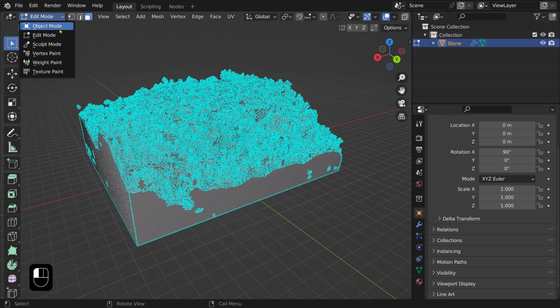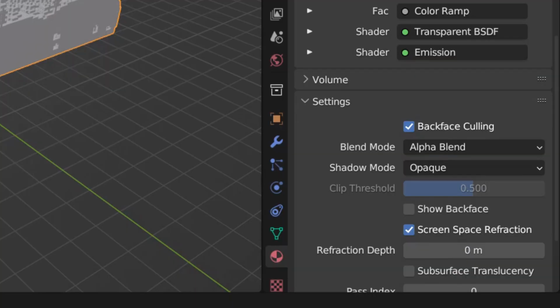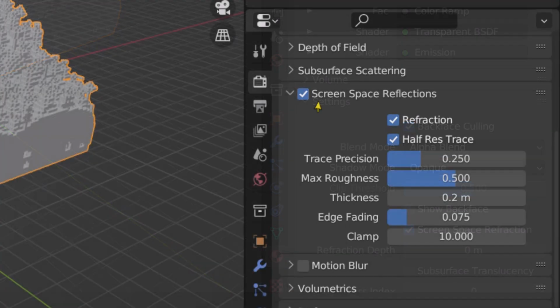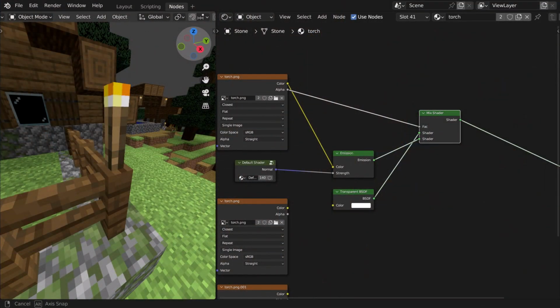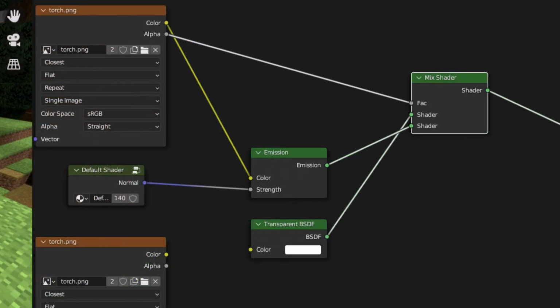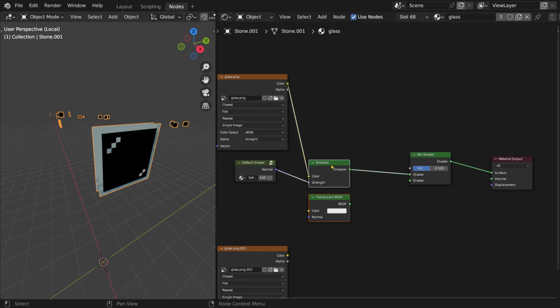Also, the reason might be that you accidentally pressed Shift+N, or that you didn't adjust the display data like alpha blend modes. It should be set to alpha clip. Also, don't forget to enable backface culling here. And if all solutions are exhausted, enable screen space global illumination, along with refraction and others as you see in the image. Also, always remember to check Cycles as well if you encounter issues in EEVEE, even though I suggest working in EEVEE in this case. And also, if you find that the face doesn't need the back faces removed, you can use this node setup. Don't forget to always apply all these steps to everything in this world that requires transparency.